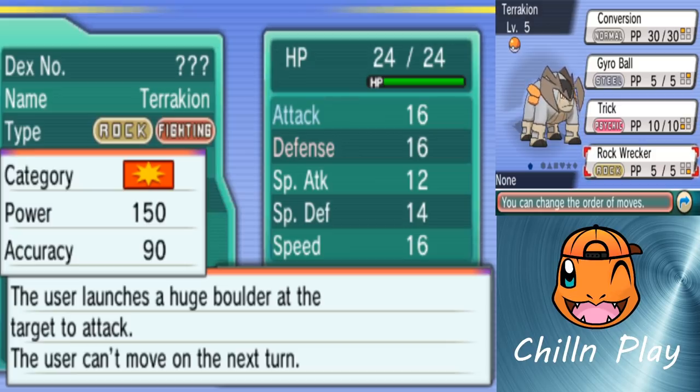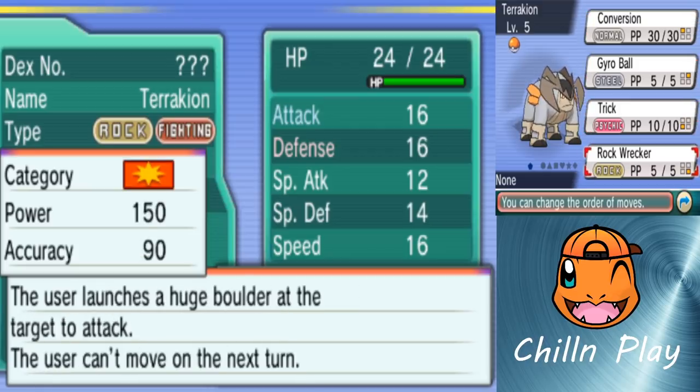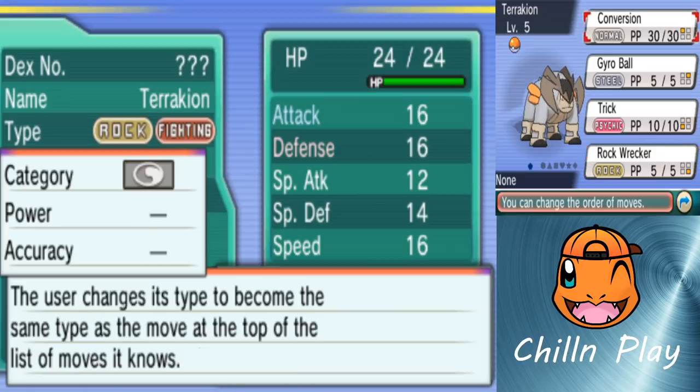Extreme damage, dude. Should we keep this or use a skip, guys? I don't know. Oh my God, it just feels weird to skip this. It is a one-trick pony, though, with a Rock Wrecker. Oh my goodness. Okay, guys, this thing is very strong, like really high attack, really fast. I can't skip it, dude.